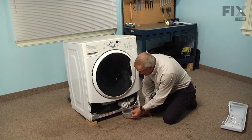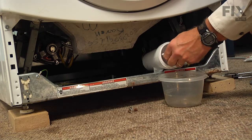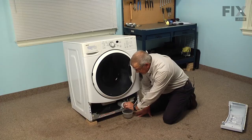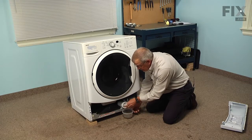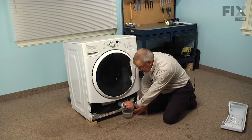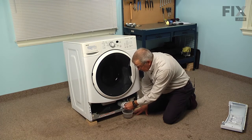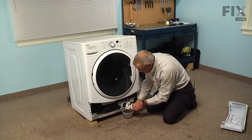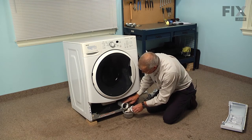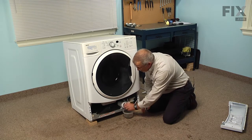So with the container placed under the button trap, we'll turn that counterclockwise, and you may need to put an adjustable wrench on that to get it started because it'll be fairly tight. And just loosen it enough, let any water drain out until you fill your container, tighten it back up until you have it completely drained. Then you can replace it.